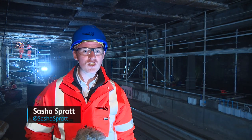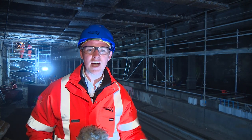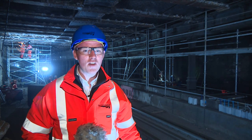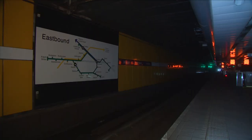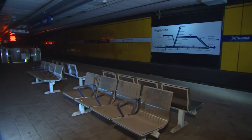By completely closing the line, it's given engineers a chance to unearth some of the city's almost forgotten history. Behind me is Glasgow Cross Station — it was closed with the line in the 1960s, but when trains came back in the 1970s, this station was replaced by High Street.